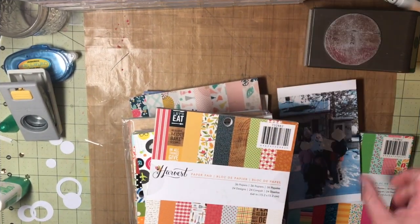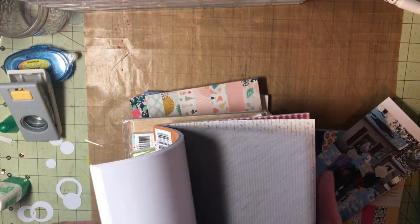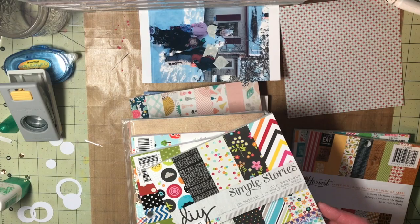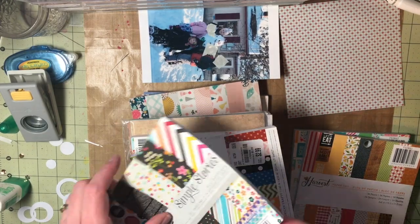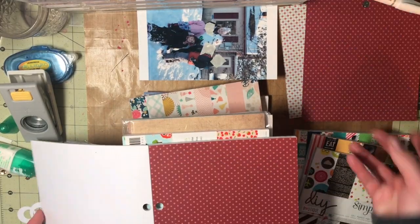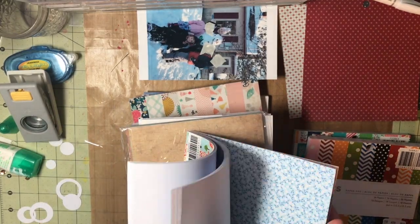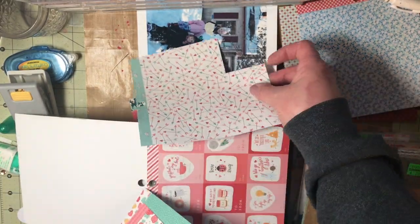That's a glimpse into my world right now. I'm going to get back to my de-stressing. Here's how I got going with the layout — I was going to back all those circles with paper. I got a good handful of my six-by-six paper pads out and I was just going through, looking at them — there's my picture for reference — just grabbing papers that had the different colors from my picture. I wanted to get some darks, some lights, some various shades. They have different colored jackets on. I liked the colorfulness of all their winter clothes and mittens and stuff, so I just kept them.